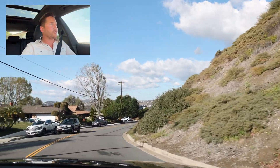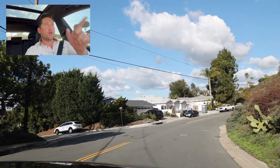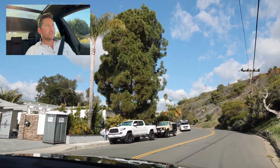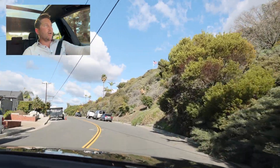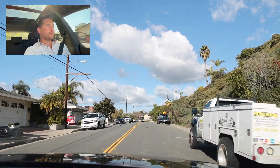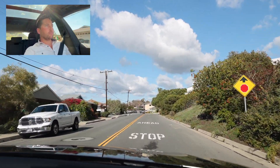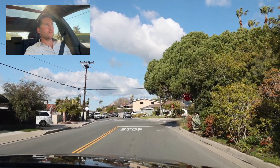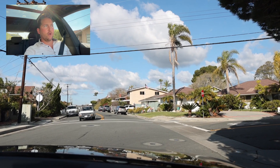We're pulling out on Presidio — this is the last section of Hillcrest homes. Some unique ones here that actually have three-car garages, which is super rare. Fantastic views. This is kind of the flat section of Presidio where it tees into Avenida Salvador. Single loaded — no homes on the right, only homes on the left for this section. Here's the three-way stop sign for two major streets: Presidio and Salvador.